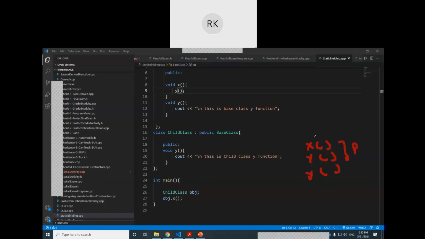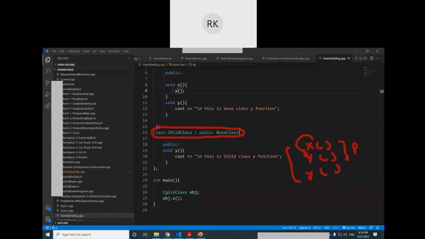So x is calling y, but which y? The compiler decides at the beginning that I will call this y, because the child scenario is only created after execution, while compilation occurs before execution.